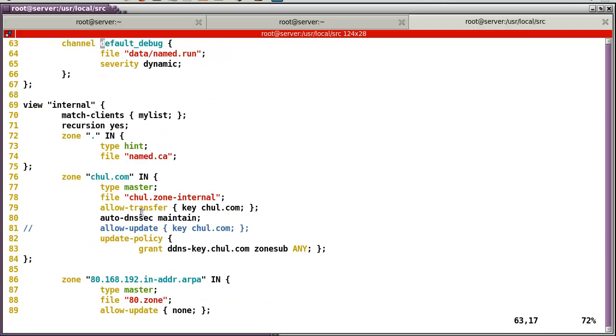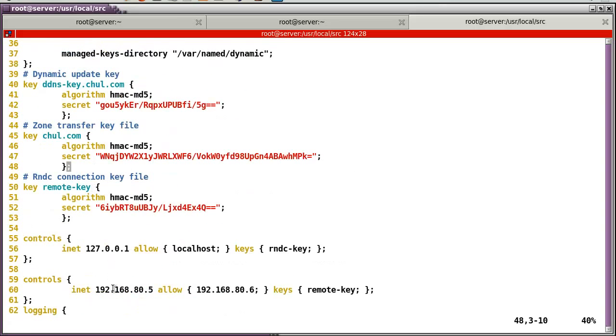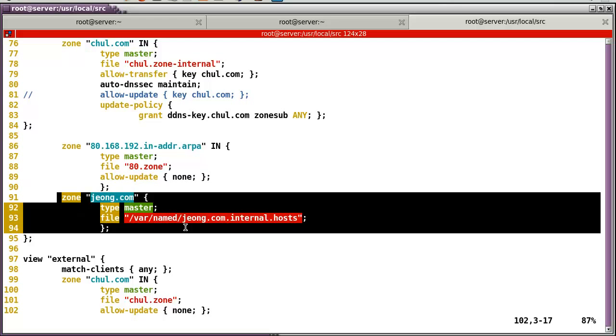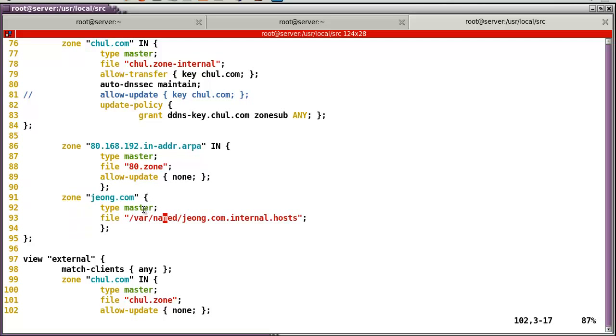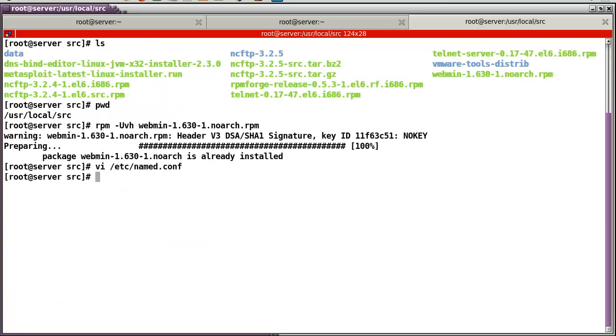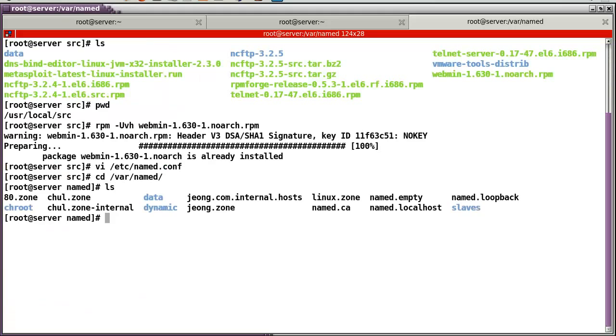Okay, now in named.conf, you can see this new zone, john.com, master, and the file. After that, let's check var named. And here, first, the zone john internal.